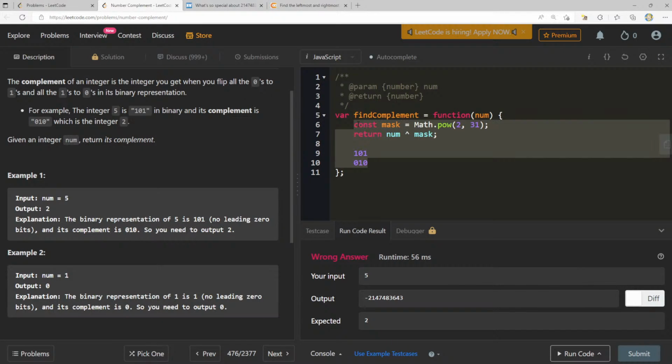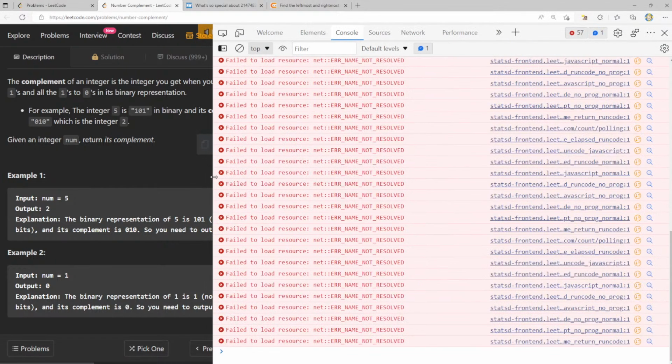Okay, so what I want to do is, if I had const num toString 2 bin, it seems similar to what I was just looking at, but really what I'm trying to figure out is the position. So let's do this for fun.